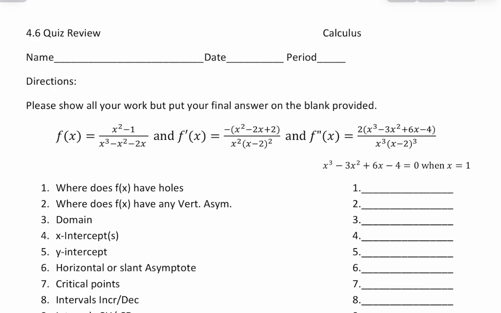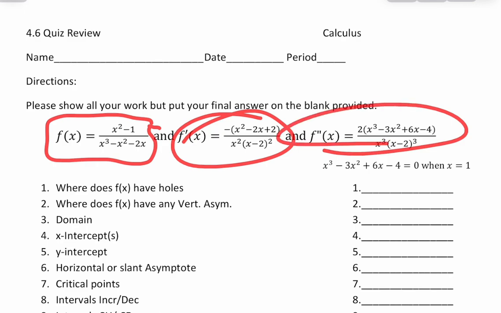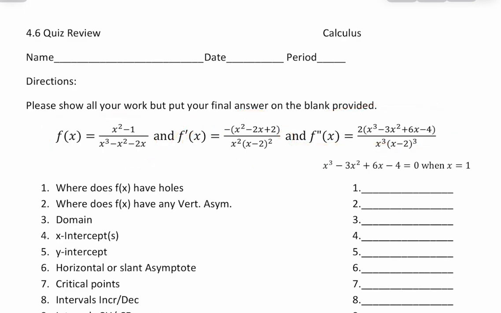The quiz on Friday will look like what you see here. I am going to give you a fractional function. I will give you the first derivative and I will give you the second derivative. If it is super ugly, as far as really not factorable real well, like this one, I will tell you where the non-factorable or the weird piece equals 0. So I will give you the zeros so that you don't have to guess. Okay, so kind of like the way this is set up.